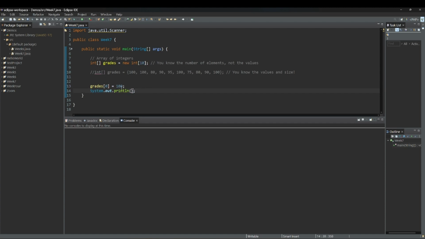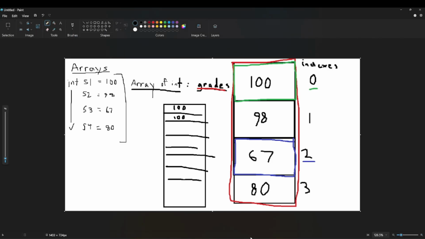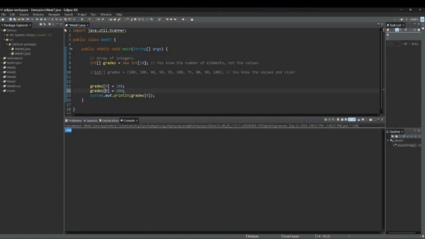And now down here, if I say grades, square brackets 0, so you're basically saying grades at index 0, this will print out 100. So let's go ahead and run this. There we go, and it says 100. If I want to set the next box, let me copy this, again at index 0, and then we could go to index 1, you'll just change the value here.